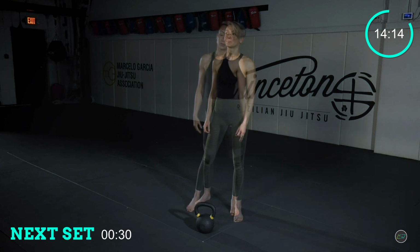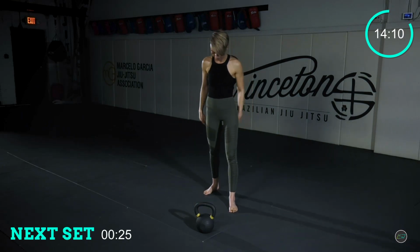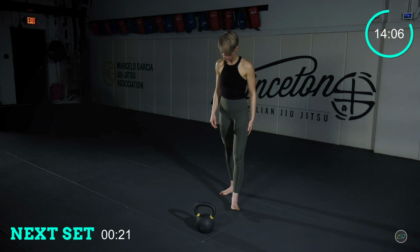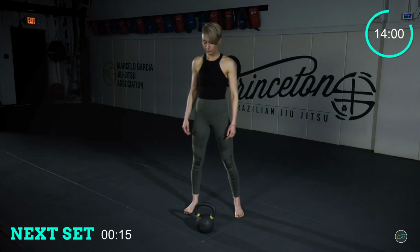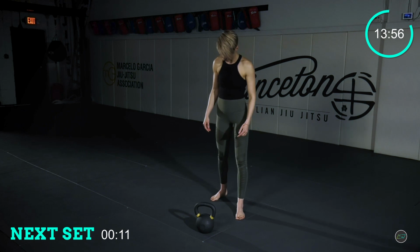There are 3 key points to performing the windmill safely and successfully. First, load and hinge from the hips to maintain a neutral spine. Second, rotate from the thoracic spine. And third, maintain strong and stable shoulders in the overhead position. Manage these 3 things and you will have successful execution of this incredibly valuable movement.